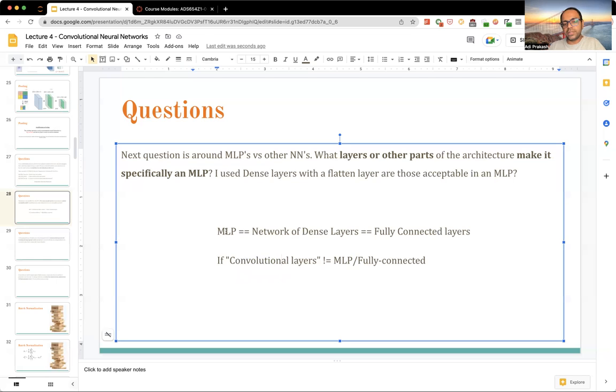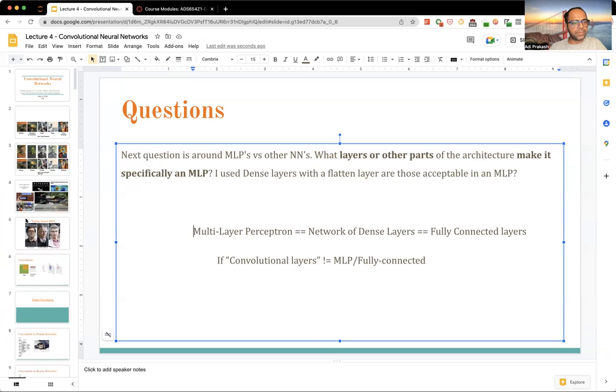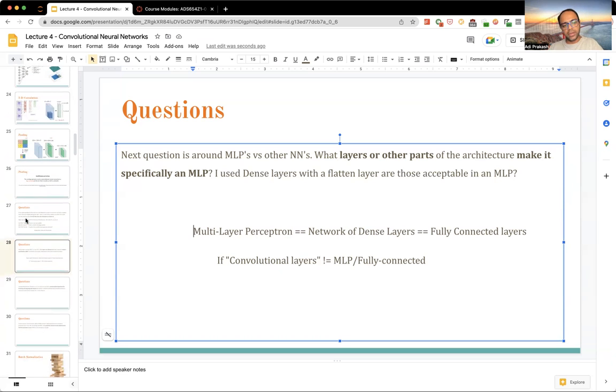But again, this definition is just arbitrary. There's no strict definition, but if you have to, think of it as a network that consists of dense layers only. The one we saw as an example last time was on that website where you could draw the diagrams.